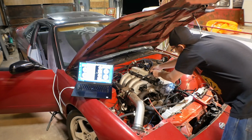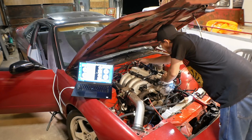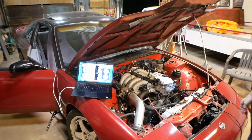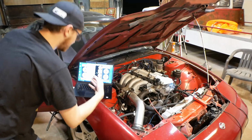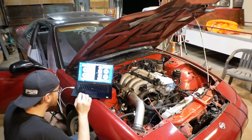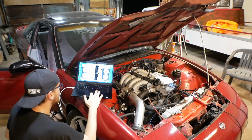I'm gonna use this same coil and coil assembly, but we're just gonna move harness. We're gonna move down to number 4 here. It's very important when you're doing this, obviously, that you don't have fuel lingering around. Like I said, I have the fuel pump disabled, and I have not charged the fuel system, so we have no fuel present. Now let's try this again with number 4.